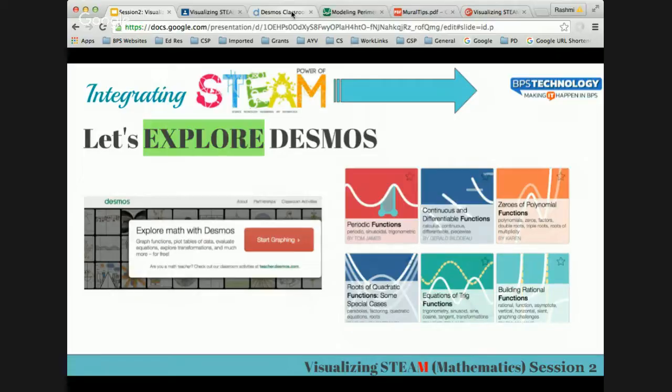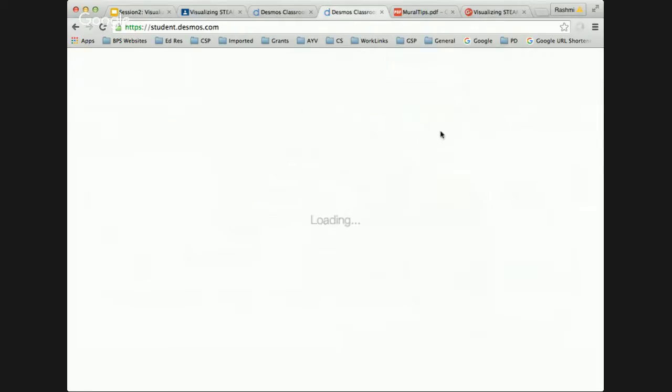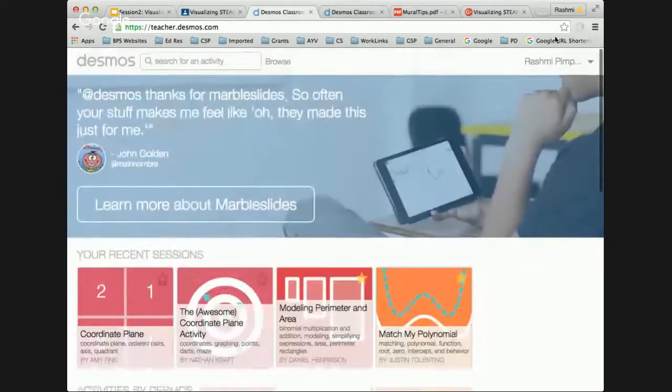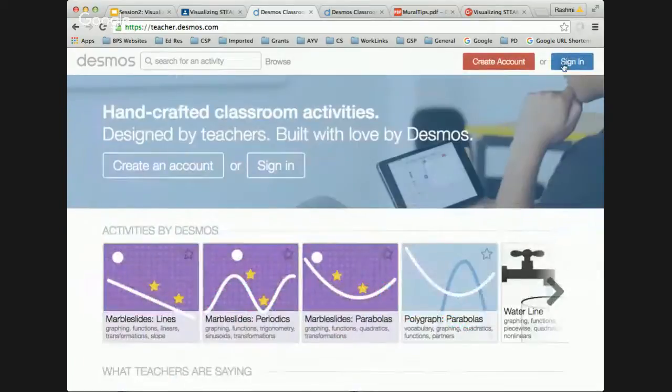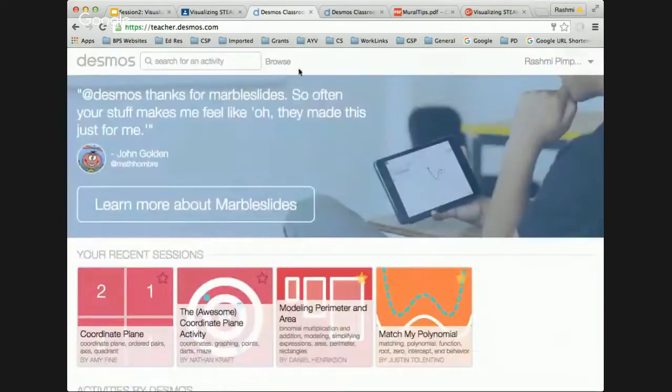So first, let's go to the modeling parameter. Sorry. I'll tell you what, why don't we start right up with Desmos? If you want to just log off and log on in Desmos. Okay, that's a good idea. Oh, we are already in here. That's okay, I think if you log off and then log in. Right, it's going to take us some time. So okay, sign in. I will just sign in using my account. Okay, so I'm right in here.